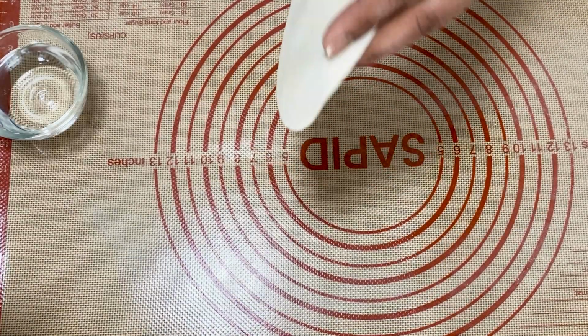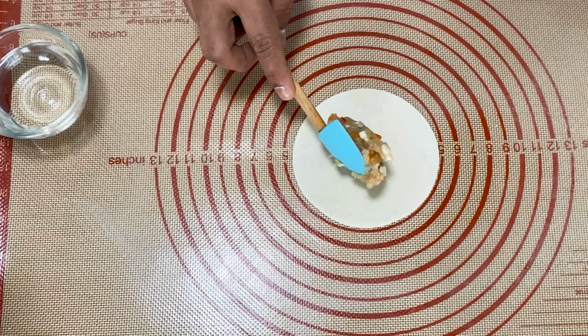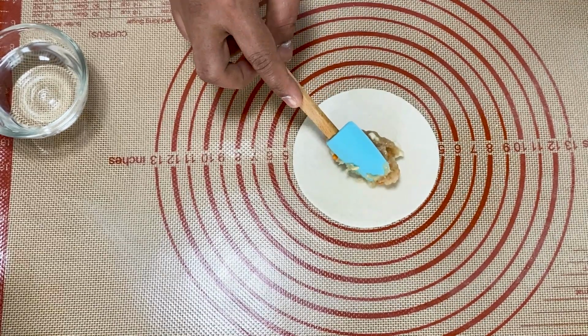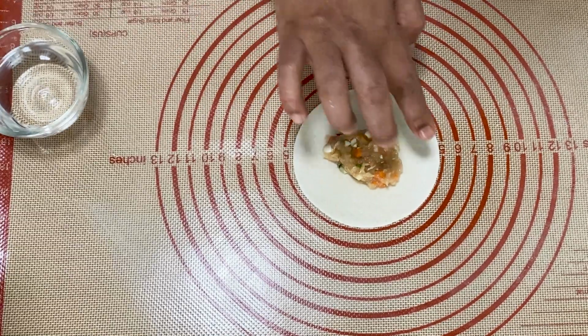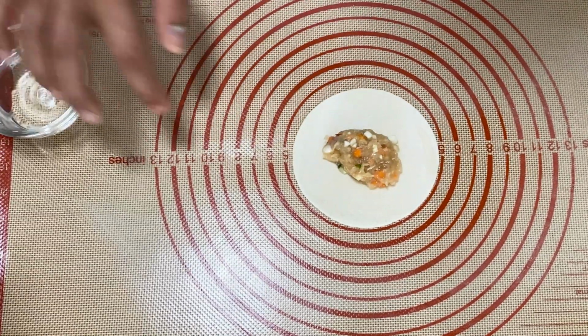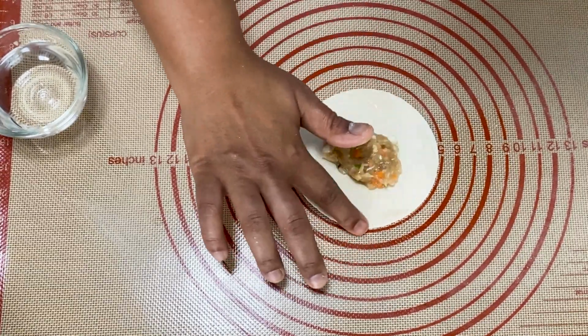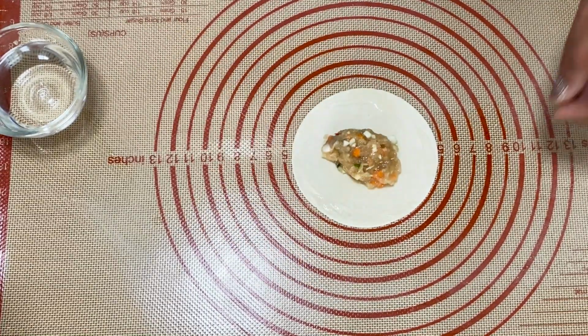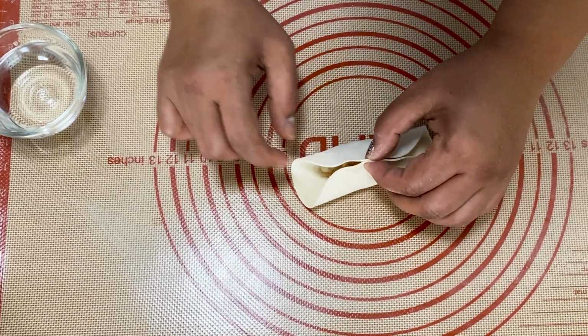Let me start filling the dumplings. I'll take one dumpling skin, place a generous amount of filling, then apply a little amount of water on the edges. This ensures there is thorough sealing. And I will pinch as shown.